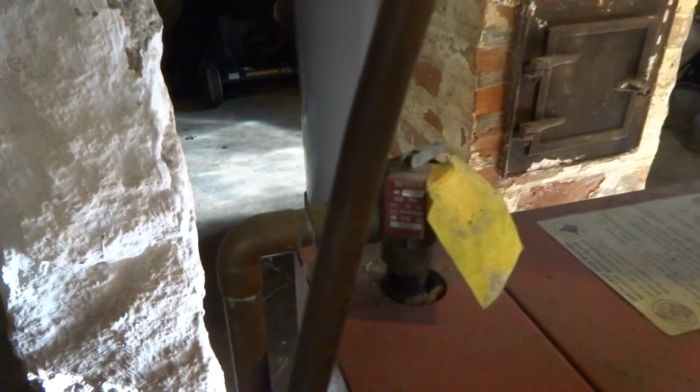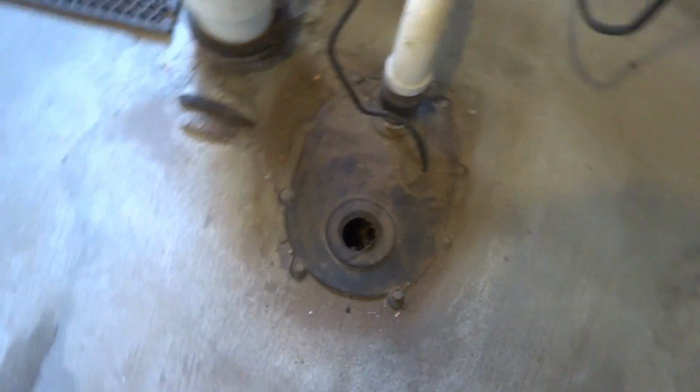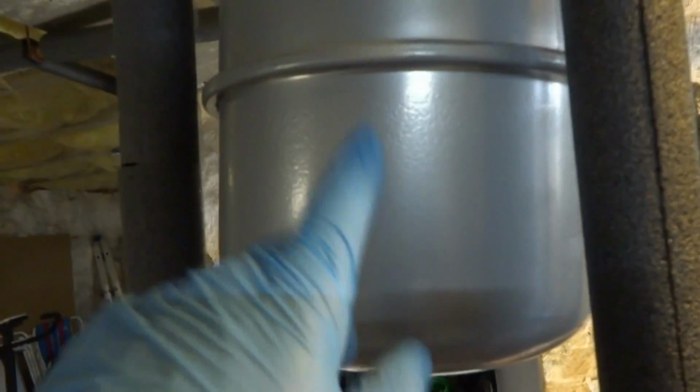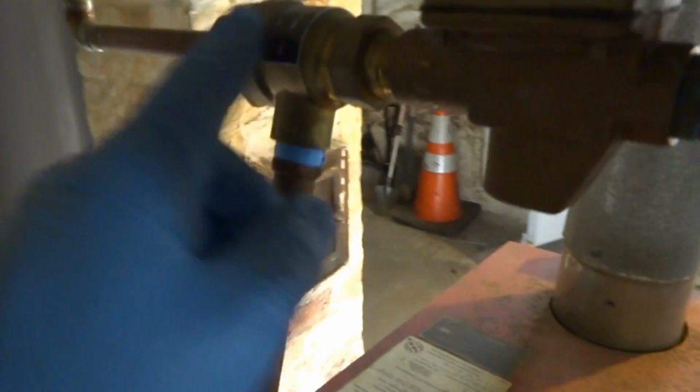That's definitely bad because it's leaking. How you doing? Good to see you again. Yeah, see, it's leaking out the relief valve. But that means that this tank is bad. Most likely that tank's bad, guaranteed. That's why that's leaking there. And looks like you got a new feeder.